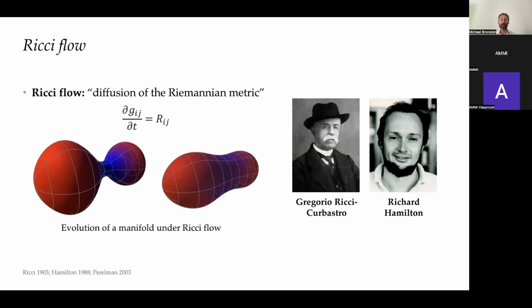So this is an equation that is shown here. G is, if you remember from the lecture on manifolds, the Riemannian metric tensor. On the right-hand side, you have the Ricci curvature tensor. So structurally, it looks very much like the diffusion equation. You have the temporal derivative of something, and on the right-hand side, you have a second-order quantity, the Ricci curvature, that is a little bit similar to the Laplacian. Now, of course, it's only structural similarity because the properties of this equation are very different.